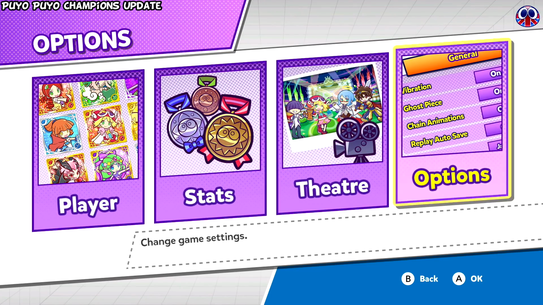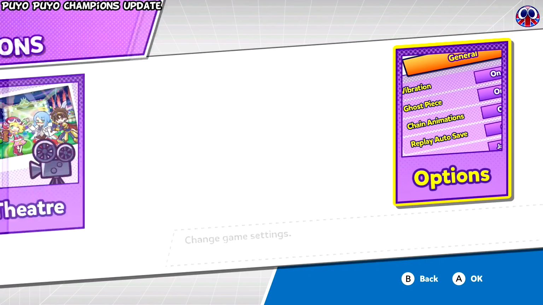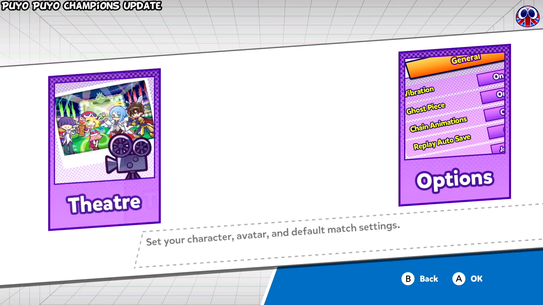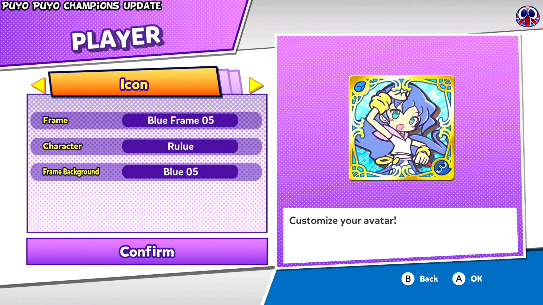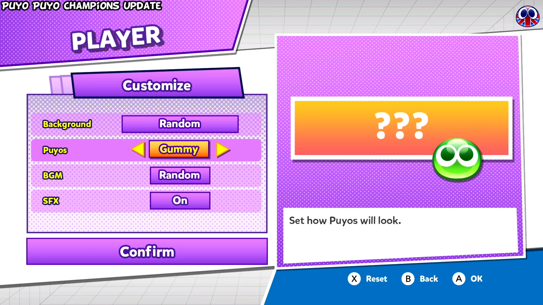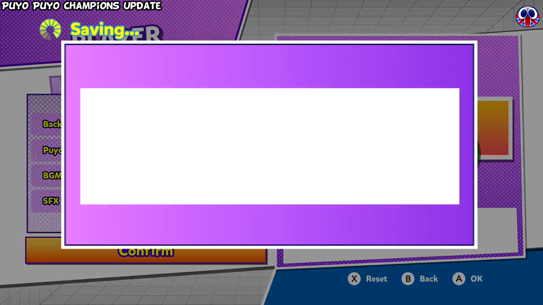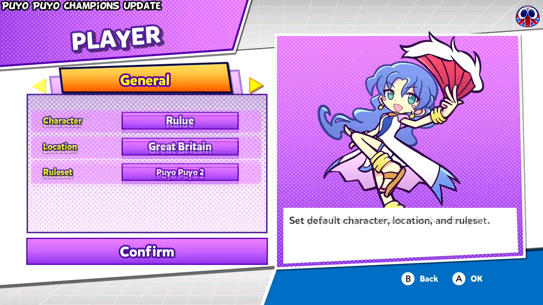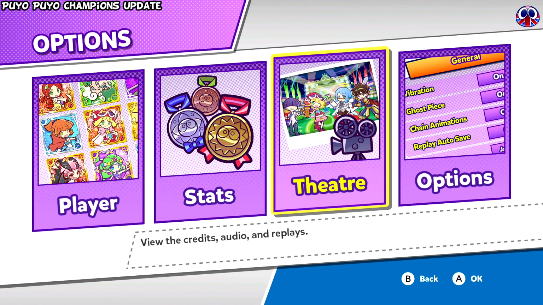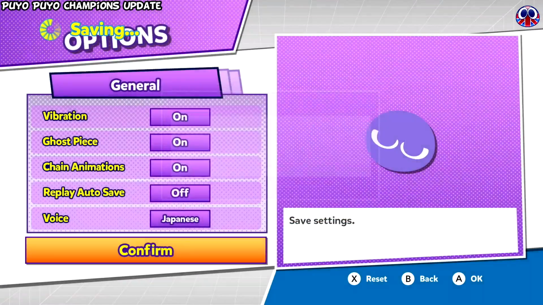I think it might be under player, yes, because that got me a few times. There we go, customize. We're going to go for Gummy Puyos. So, I will say, sadly, you cannot set Rafisol or the other new character as your little avatar, nor can you access them in the sound test, which is a shame. Which prompted me to make a video showing off all of the voice clips for Rafisol.